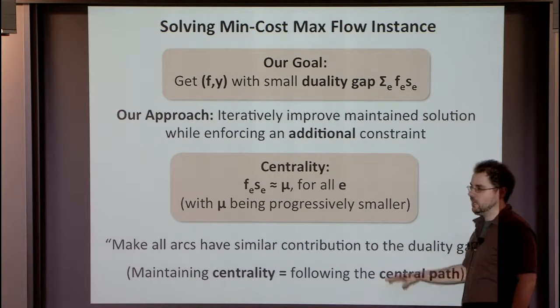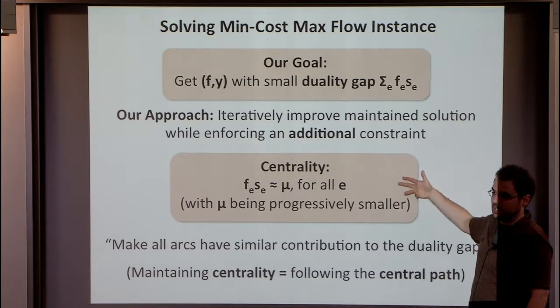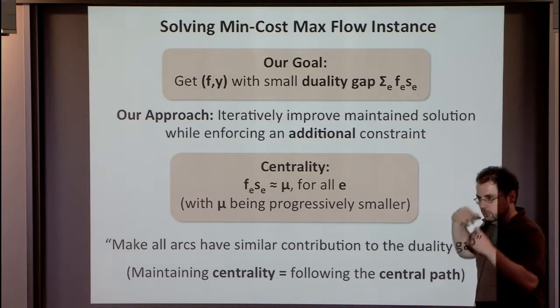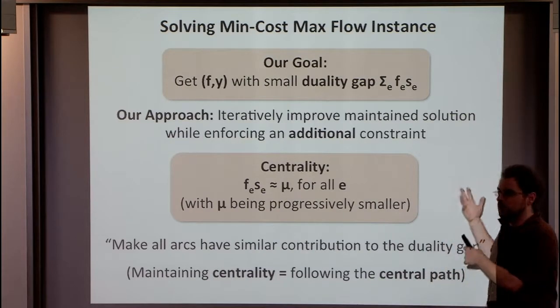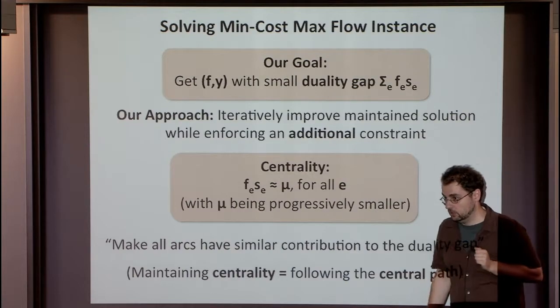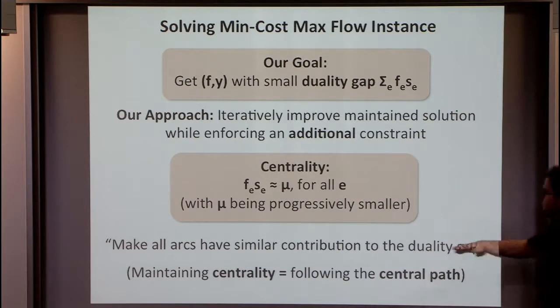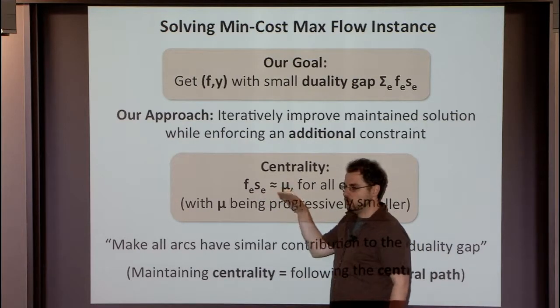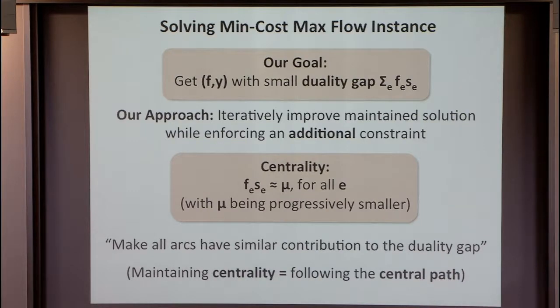That's the crucial point. If you think about this as a primal dual algorithm, this is the strange part: why would I enforce this thing? The motivation comes from the method, that you want to be close to the central path, and this manifests itself in some way in this primal dual framework. You're saying that the optimality condition is that f_e s_e is equal to mu for all e? Yes, this is the optimality condition. If I have f_e s_e equal to the same mu for all the edges, it means that it is your optimal solution for that given mu.